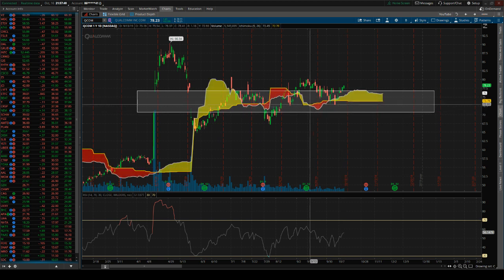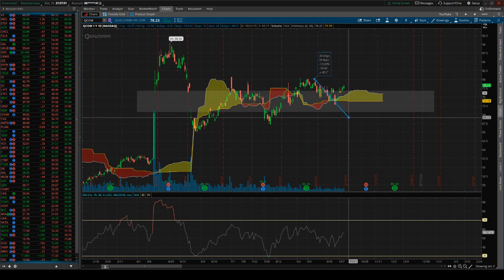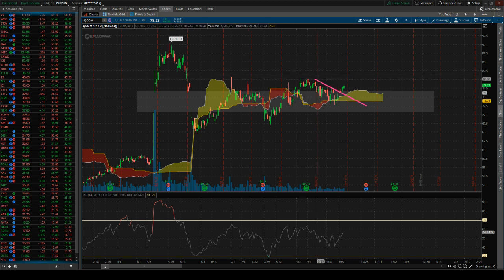So at this point, it's really tough, right? I mean, it was a nice candle day, increasing volume. It looks like we are a little bit above this trend line here. Okay, pretty bullish close today. So we'll see if it gets continuation. But again, the expectations on it, I would say, are probably not too high. There's a lot of resistance here at this 80 level.